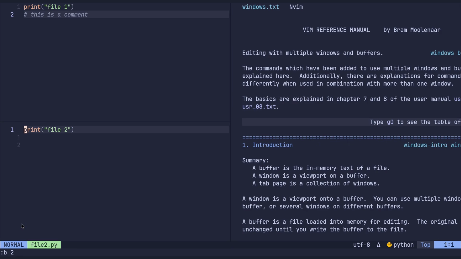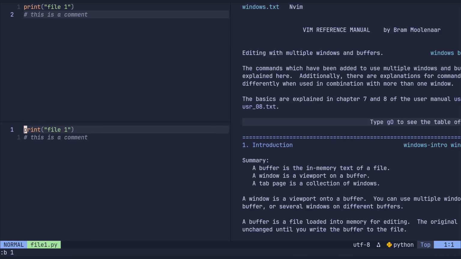This is also another interesting thing. It's to be expected, right? Because buffer number 2 still exists, at least in terms of its metadata. And it's not listed anymore. But when you go to buffer number 2, just like the alternate commands, it loads back that buffer again. And now we have two windows on the left side, each displaying different buffers. Now let me go back to buffer number 1 in the bottom window.